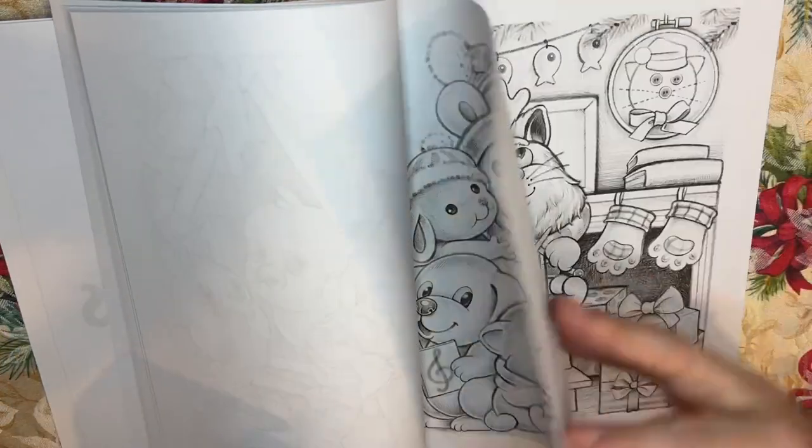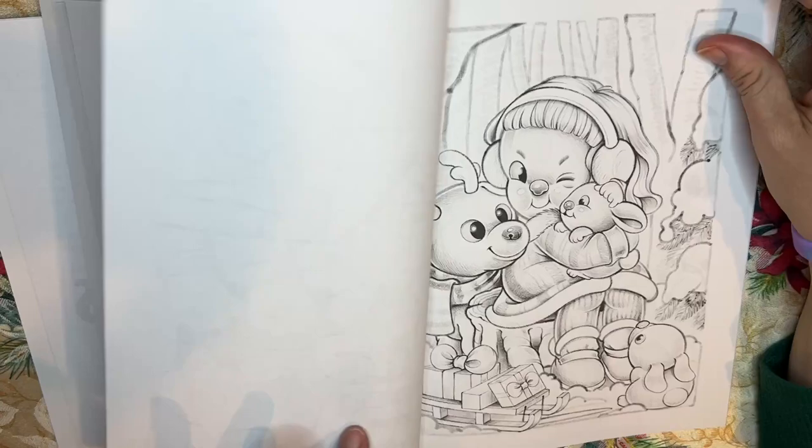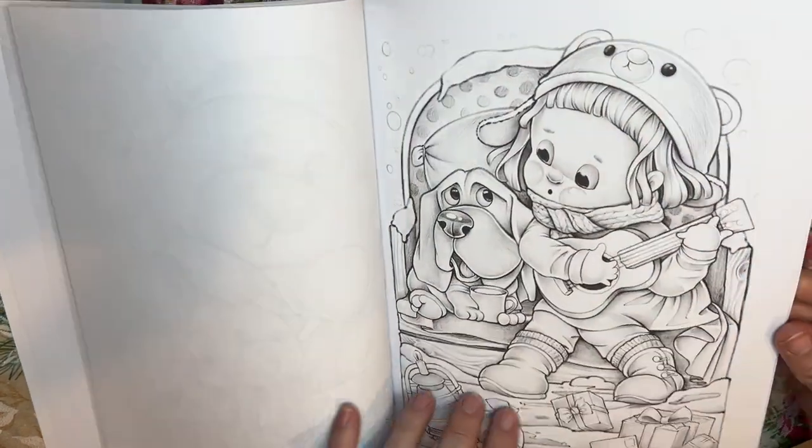Just have to go quick, you guys, because I have so many books, it's not even funny. I just love this vintage style. I just love it. Love it.